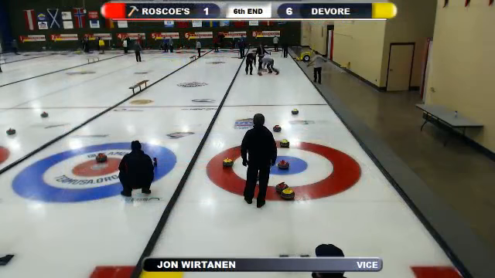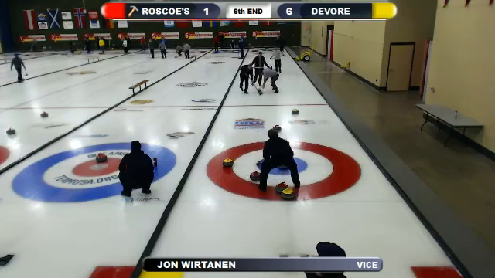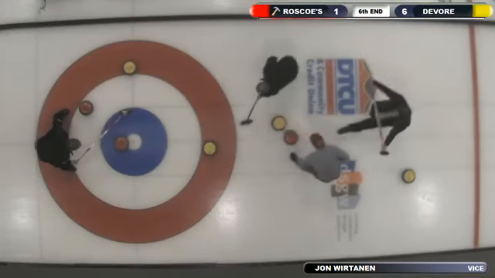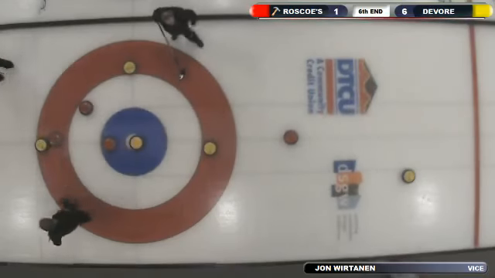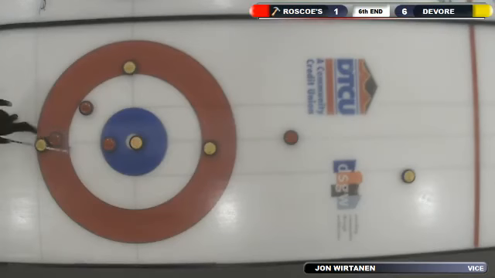All right, here comes John Wurtenen's. If he doesn't get past that red rock, that guard up front. Oh, he did. That's a beauty. That takes care of that. That's game end right there. That was a perfect rock from John Wurtenen. He hits that guard, and Specs has a real opportunity to get 3. But not anymore.